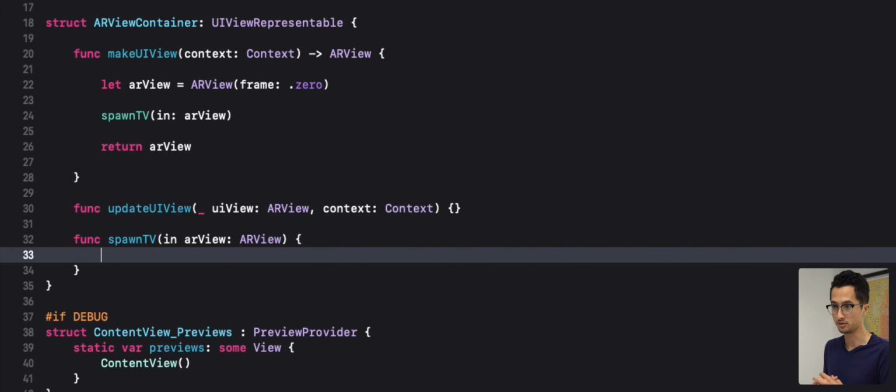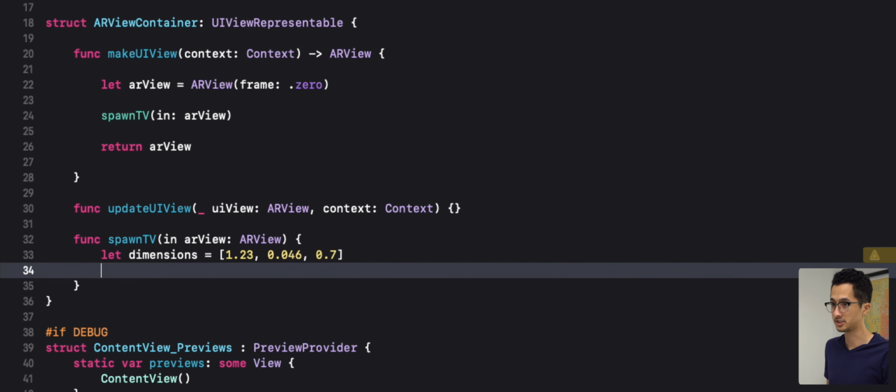Now, the first thing we're going to do is define our TV dimensions. I used a 55-inch OLED TV as a sample for this project. I'm not going to mention a brand, it doesn't really matter, but make sure you have something with an aspect ratio of 16:9. So we're going to say dimensions equals. Keep in mind RealityKit uses meters, so it's 1.23 meters wide. The thickness is 4 centimeters and 6 millimeters, and then the height of the TV is going to be 70 centimeters, or 0.7 meters.